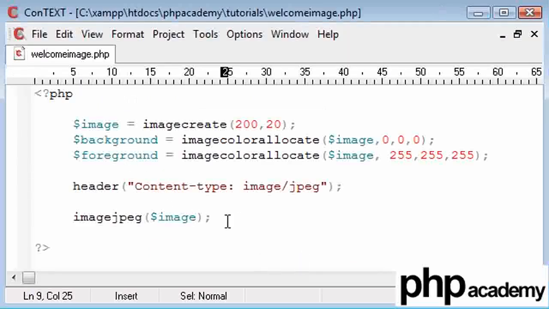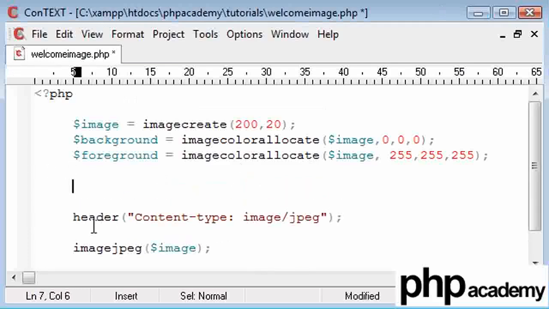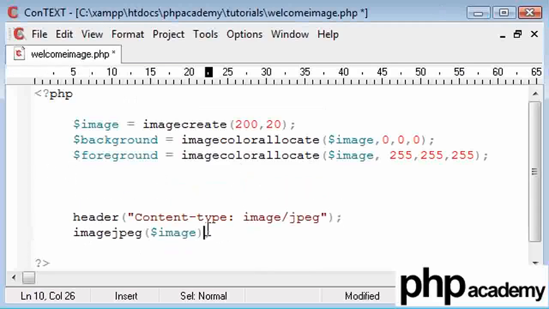Okay, the next thing to do is to add our text. Now we'll do this before our header information is sent out. Let's group these up here so we can know what we're doing. Right, in here we're going to use the imagestring function. Now this holds a few more parameters than these functions here. But first of all, we're going to set the image that we're going to apply the text to. And then we're going to have a font size, and I'm going to set this to 5.